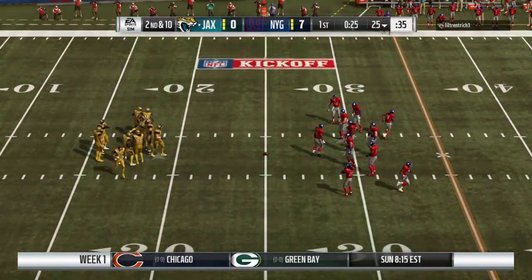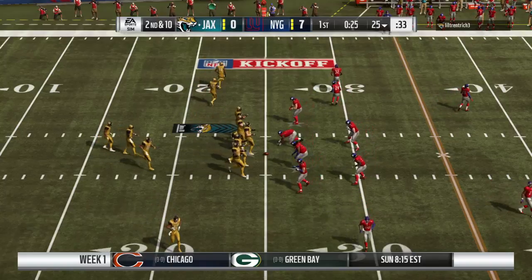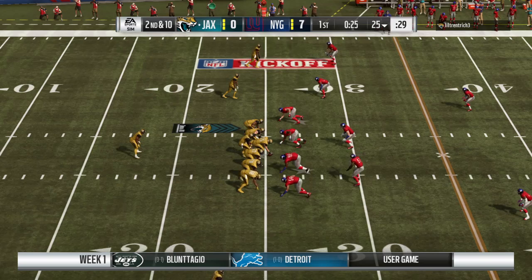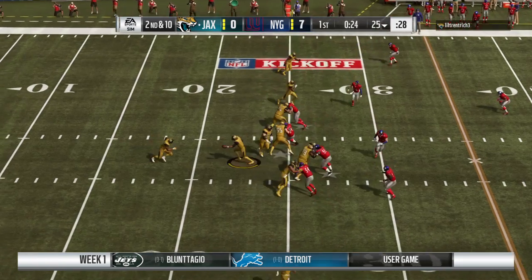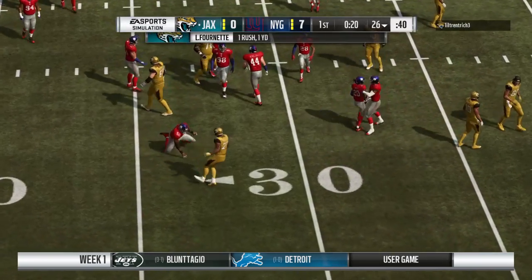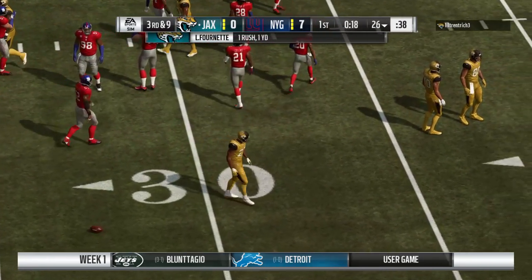But the defense, that's where the big transition happened. Yannick Ngakoue coming off the edge. Calais Campbell may be the best player on the defensive line in the league last season. But Jalen Ramsey out at corner, he gives them their swagger, he gives them their look, and he gives them great play on the edge.